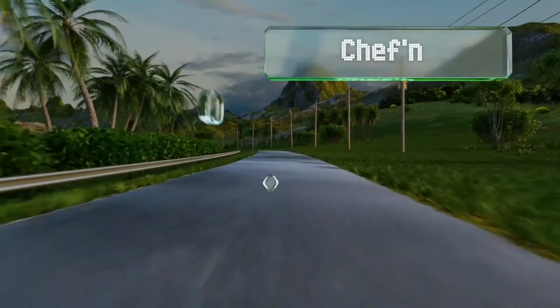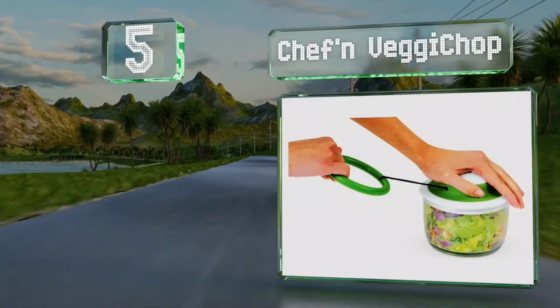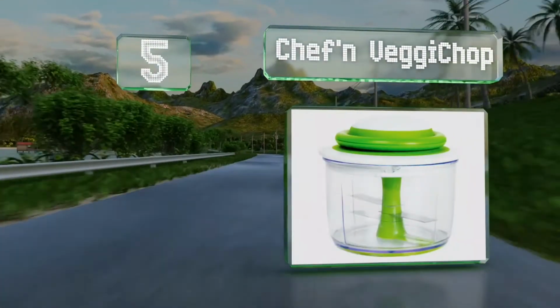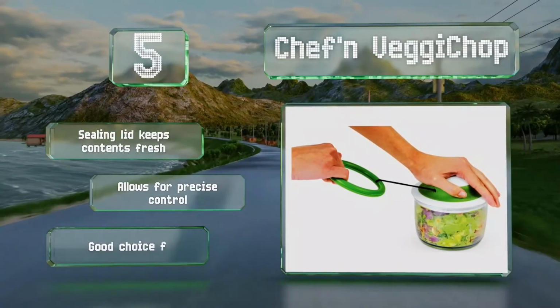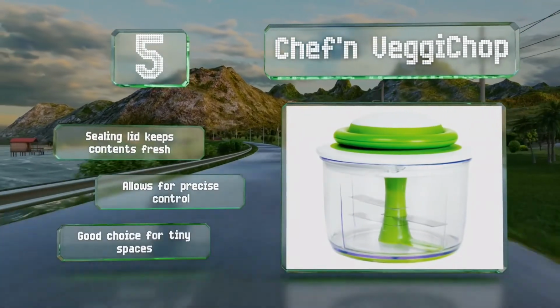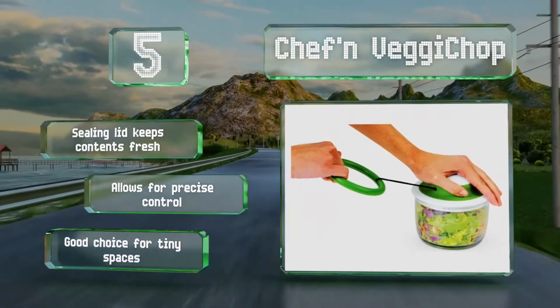Halfway up our list at number 5. Campers, RV owners, and anyone who likes to cook on the go should consider the Chef n VeggiChop. This hand-powered model requires no electricity. Simply pull the cord and the blades will spin fast enough to cut through fruit, nuts, and even ice. Its sealing lid keeps the contents fresh and it allows for precise control. This one's a particularly good choice for tiny kitchens.